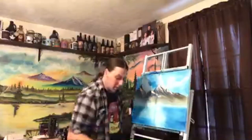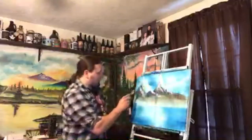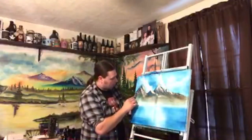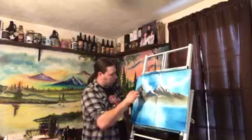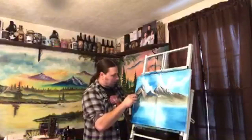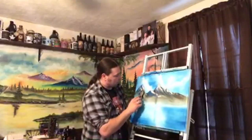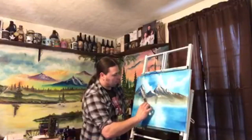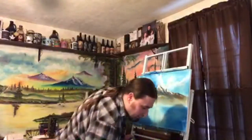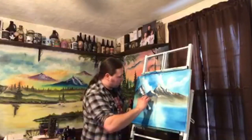Work it around. Now sometimes when you're doing this, make sure you get all your stuff around. Look at what it is, and you can actually push this up and move this one this way. So you move this mountain in front of this one, so it comes down and comes back up. And you need a distinct line there so you can see the ridge mountain. So you can actually see that this one is in front of that one. And after you do that, you just go back over it again with some white paint that we talked about. Redefine that mountain.